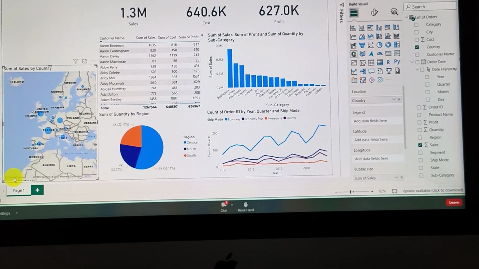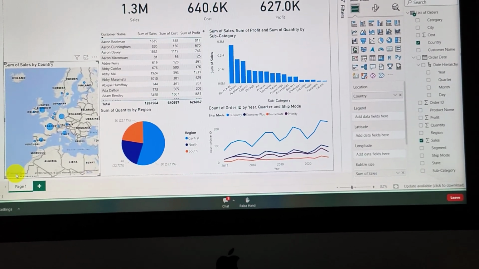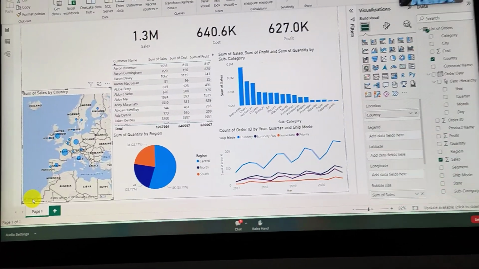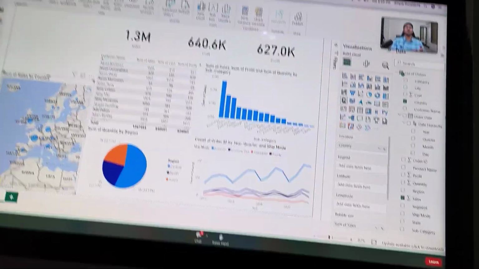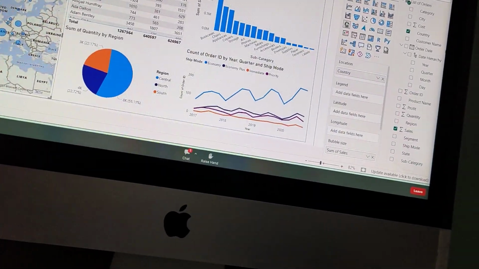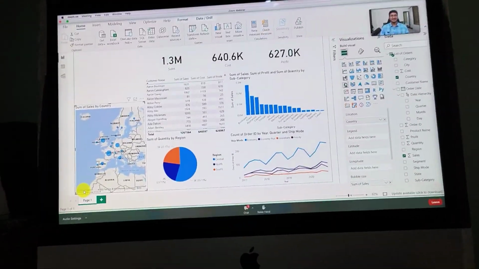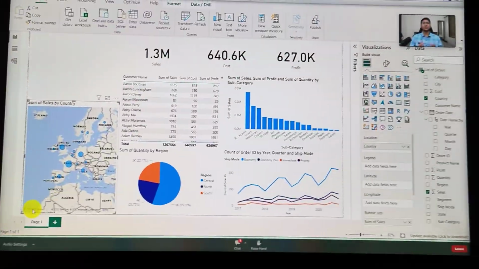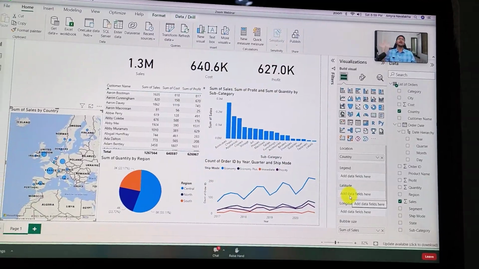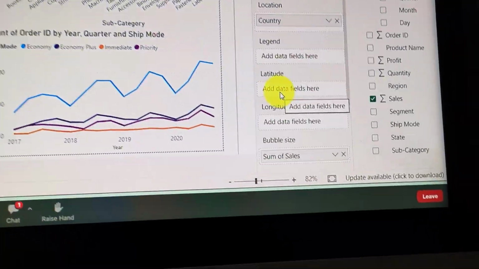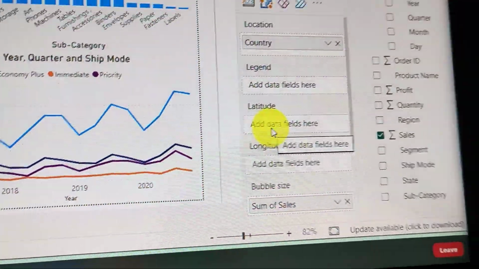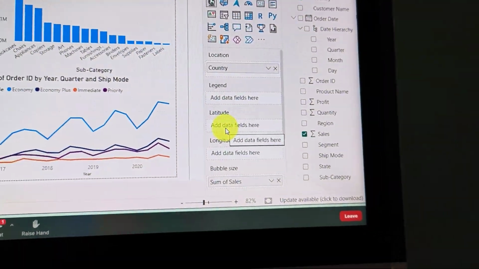If Bing map is not able to recognize whatever you have put in that column, let's say you're working with a municipal corporation and you are working on a dashboard for a village, which might or might not be recognized in the Bing map. What you can do is use the coordinate, the latitude and the longitude of it as a separate column, and you can use it in your map.